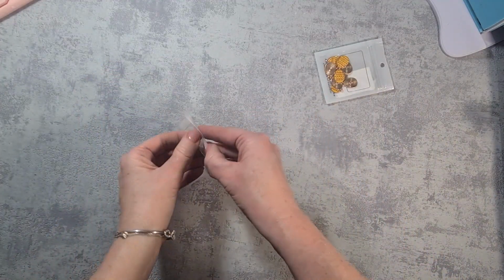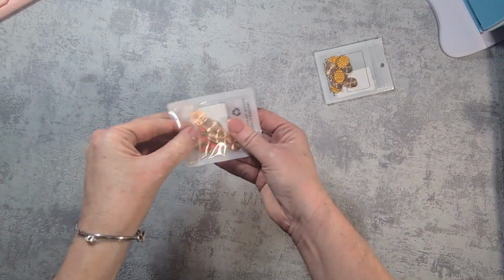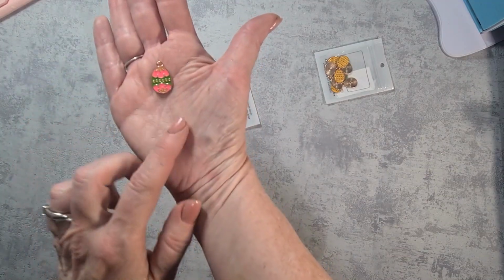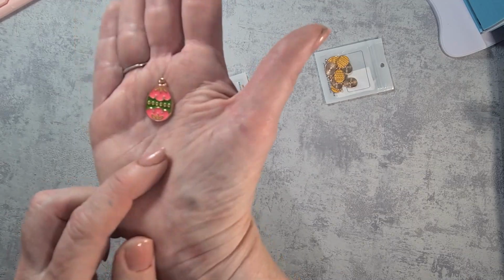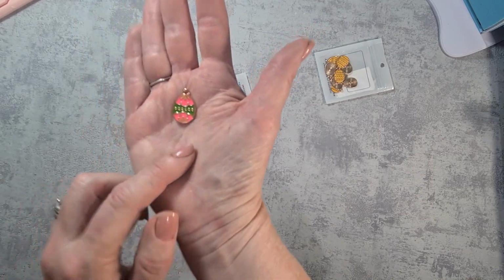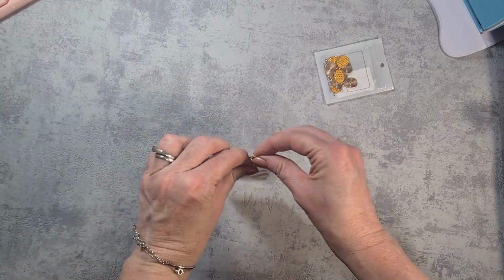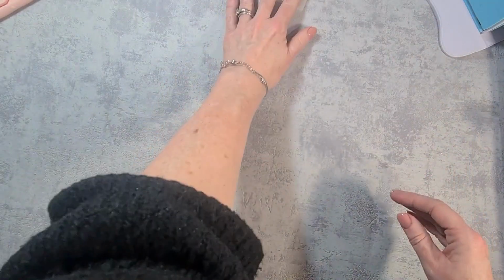I will take one out as well. Also 10 charms in one pack, in one bag. And this is the same size, different colors, and a little bit of a different detailing. Can you see it? Really cute. I love these. It's so cute for the Easter crafts that's coming up, and spring, of course. So that were the charms.